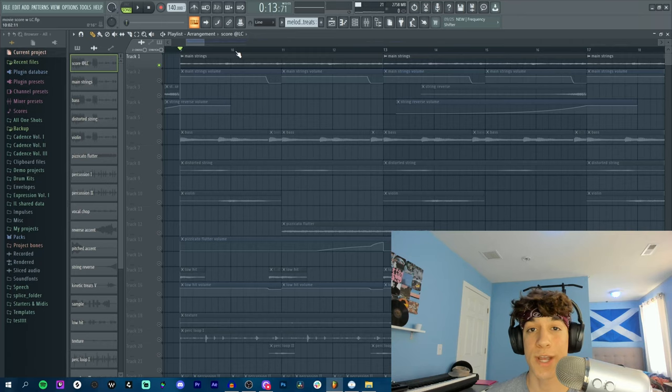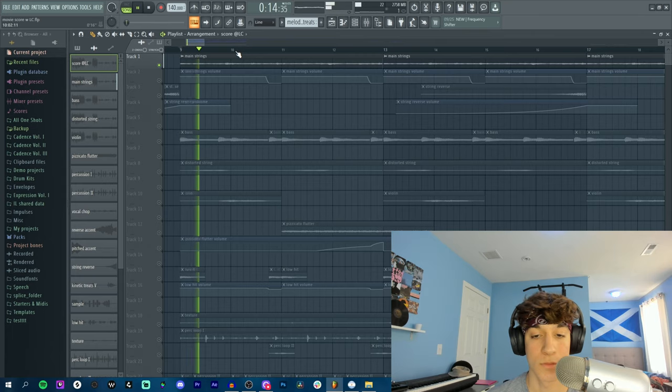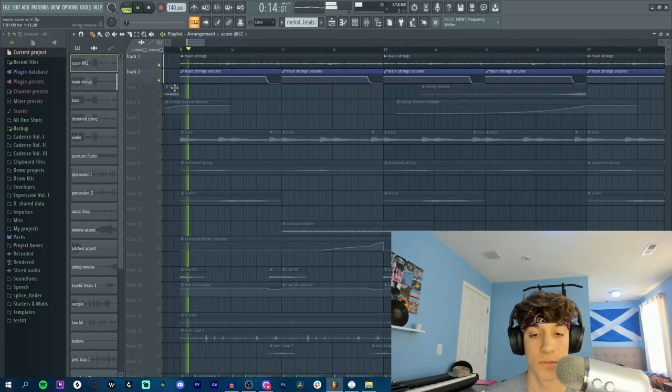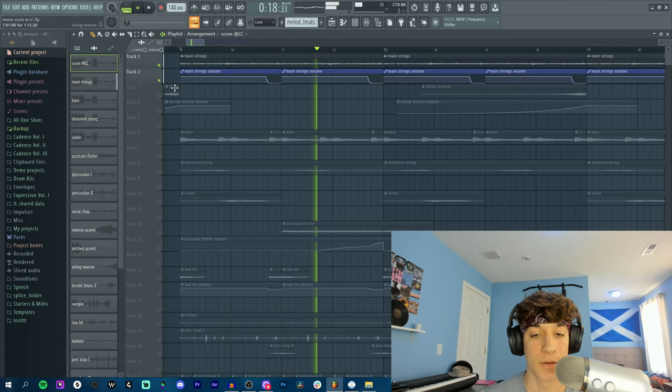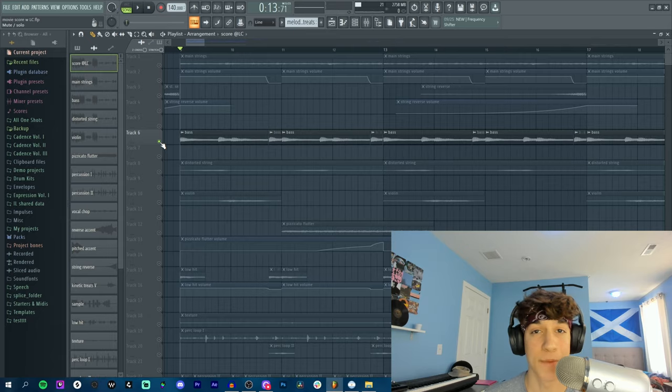So with the strings, there's actually two notes that I really didn't like how they sounded. You'll be able to hear when I play which ones I'm talking about. And to fix that, I just created a volume automation clip. Those two right there. And they repeat. Much better. I then did the same thing with the bass and just chopped it to make the notes the same.